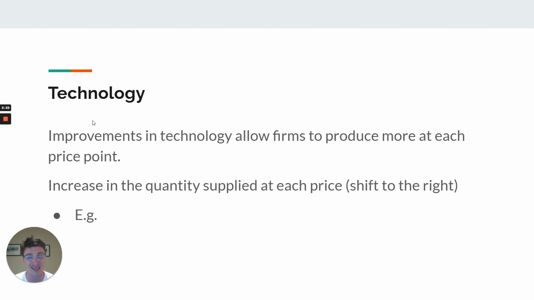The next one is technology, and technology is linked to productivity, which is linked to cost of production, because what we're trying to do with technology is to increase the outputs with the inputs that we have. So we're trying to improve productivity. We're trying to produce more. Let's use that pizza example again. Technology has improved a lot since I worked at a pizza shop. If we look at someone like Domino's, they've got an automated process for how they make pizzas. They've improved productivity a lot, which means they can produce more pizzas per hour. So an improvement in technology improves productivity, decreases cost of production, and you guessed it, increases supply. And of course, vice versa.